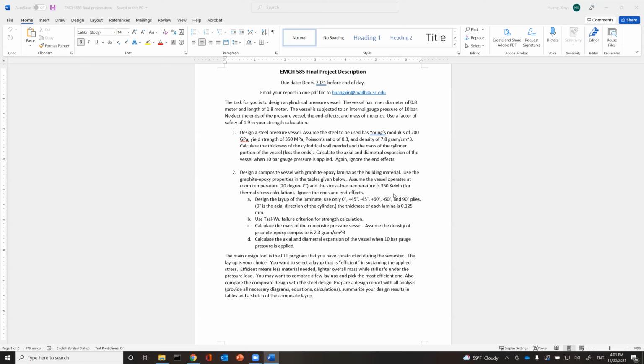Okay. So the answer is there's no hard limit on the number of pages, but you need to have a fairly complete summary of your design so I can understand. And as far as the equation reporting, it should be pretty similar to how the midterm was. If we use it, at least call it out. Yeah, you call it out: I designed it with a maximum shear stress theory, and this is my shear stress. This is material properties. This is my calculation, and this is results.